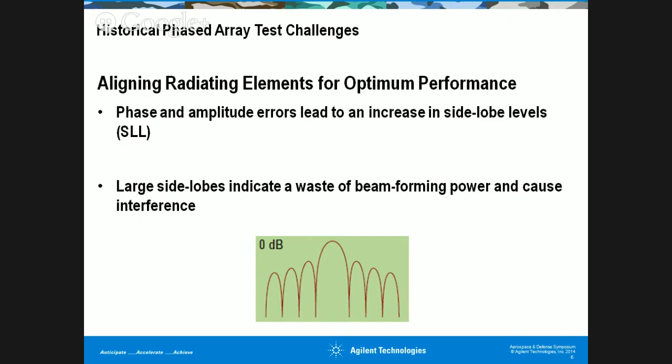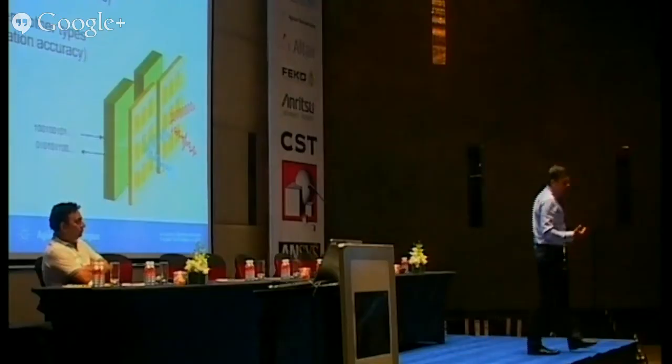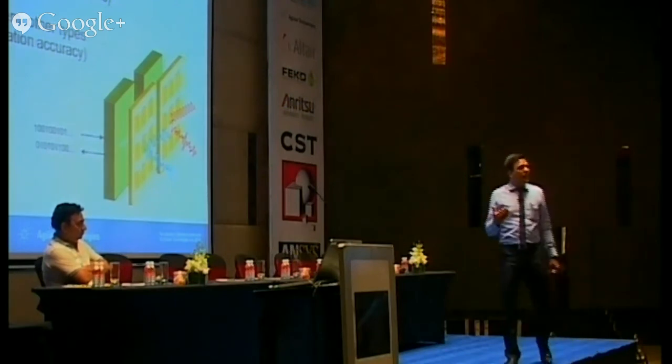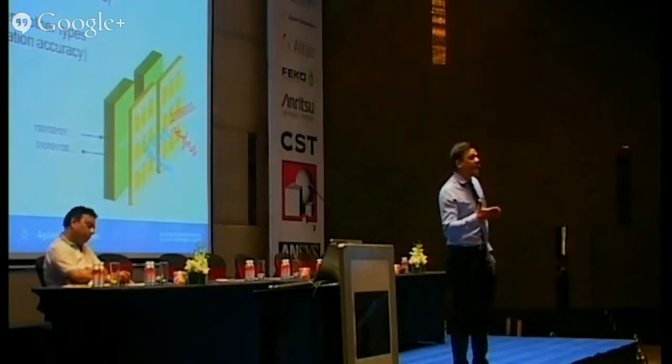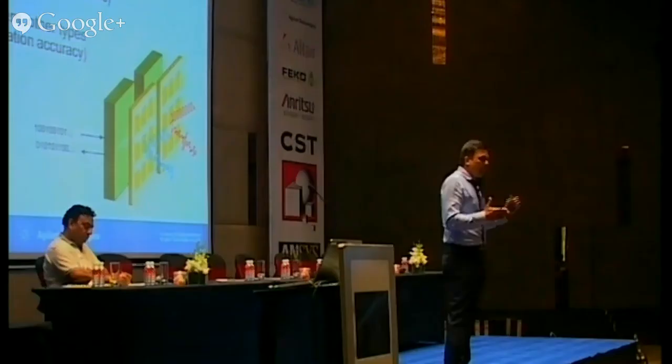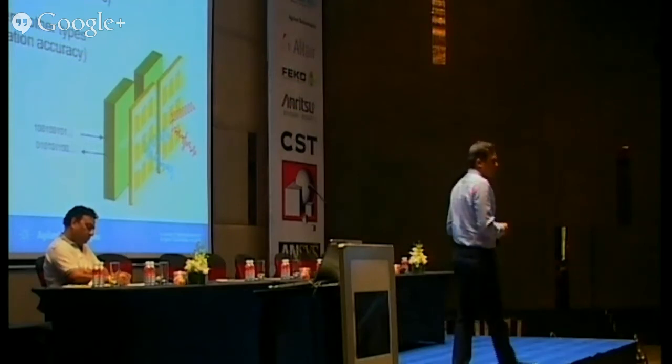Right. Next point. This has been a challenge for quite a while, but what is a growing challenge? As I said, the antennas are getting more and more complex, in the sense that the number of antenna elements is getting larger and larger. There are phased array antennas available with hundreds and thousands of elements, and people are talking about a single antenna with maybe around 2 million antenna elements, with around 2 million TR modules in them. Now, how do we test such a system accurately?